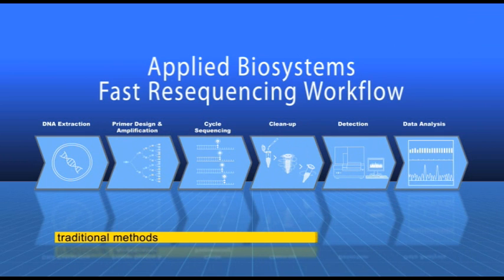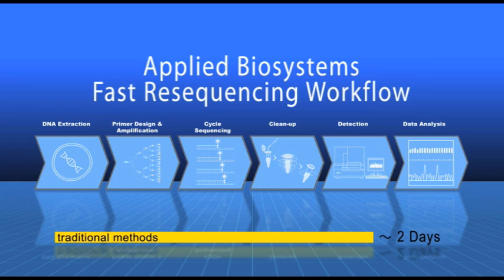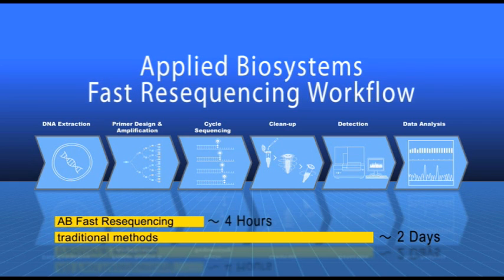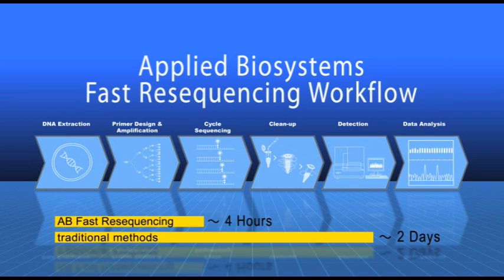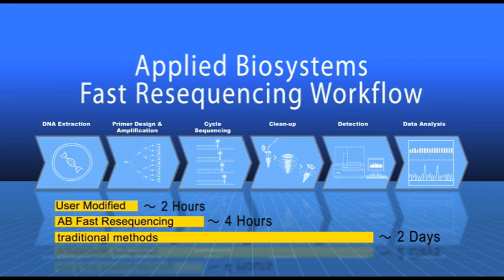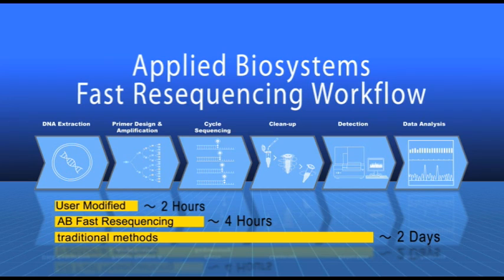Based on the fast protocol from Applied Biosystems, the team of clinical research scientists investigated additional reductions to the PCR and sequencing steps of the fast protocol in order to further accelerate the time to results. These researchers observed reliable, high-quality sequencing data generated in slightly more than two hours using the modified fast protocol. We noticed that we get sequencing data in a much faster way, and this is a real alternative to other methods for variation detection.